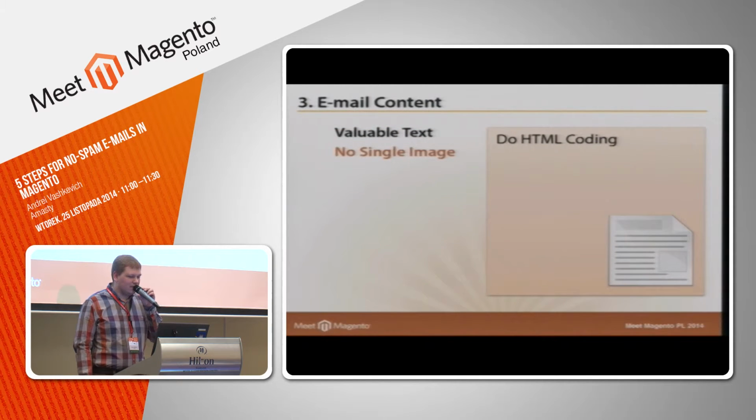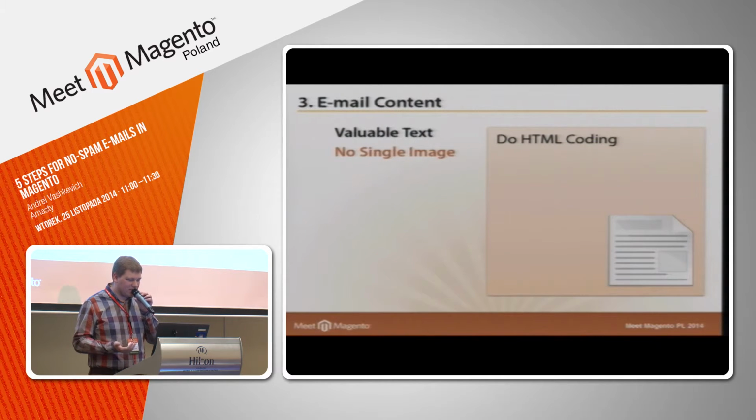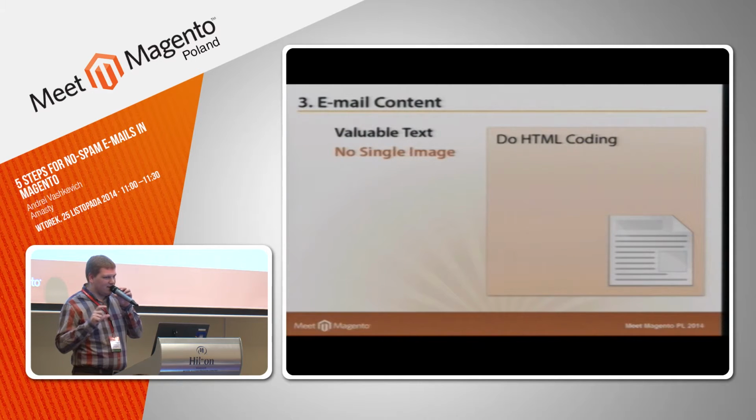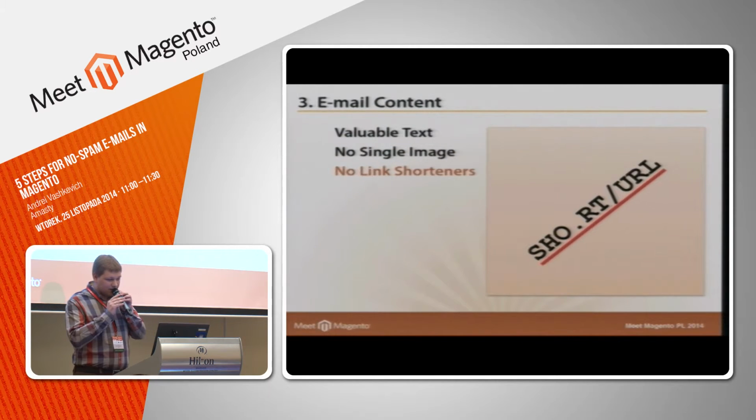Okay, also in the modern world, you cannot imagine any email with no images. Sometimes your designer can create a beautiful email that is very hard to HTML code. Don't include it as a single image. Please do the coding, because single image emails in most cases are going into spam even if other filters are fine. And also, based on the MailChimp research, if you are using link shorteners, there are many services on the market currently, in most cases, you will get up to 2 points for spam. So link shorteners are okay for web, but they are not recommended for emails.